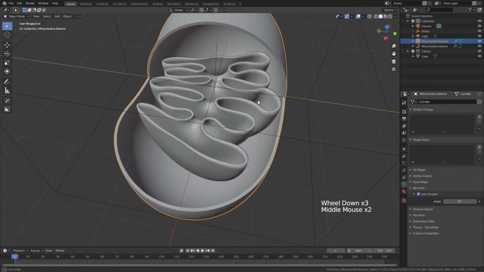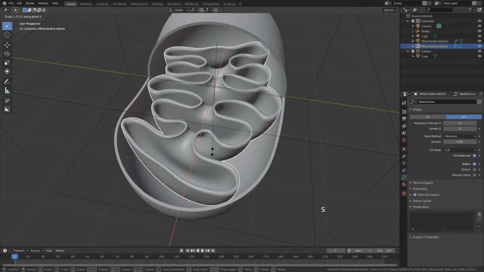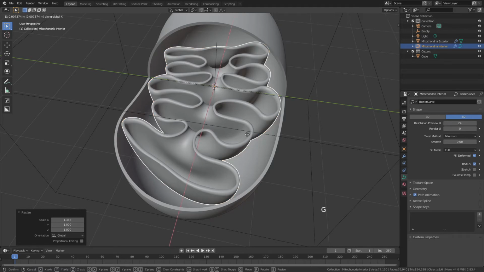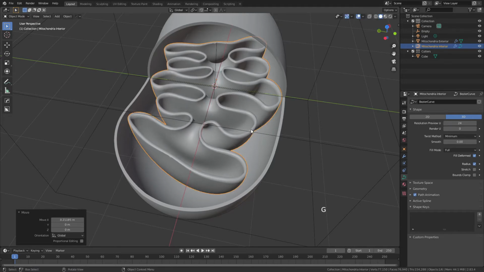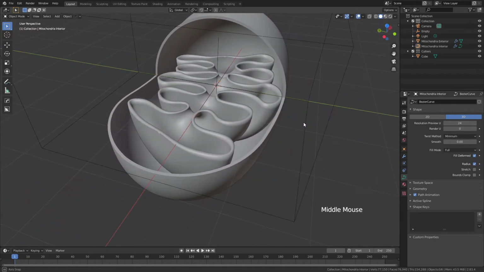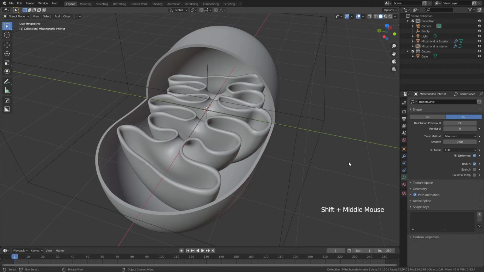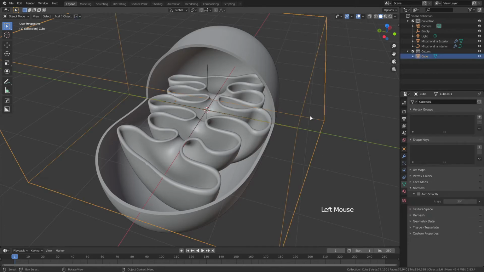Right, I'm almost happy with this, but I actually do want it to be a little bit bigger, so I'm going to scale that on the X just to have it fit, and I'll move it backwards on the X as well so that it fits in. And that is looking pretty good. From here, we're going to do a few more small things, and then we'll actually get started on doing material setup. So I'm going to hide my cube for cutters.